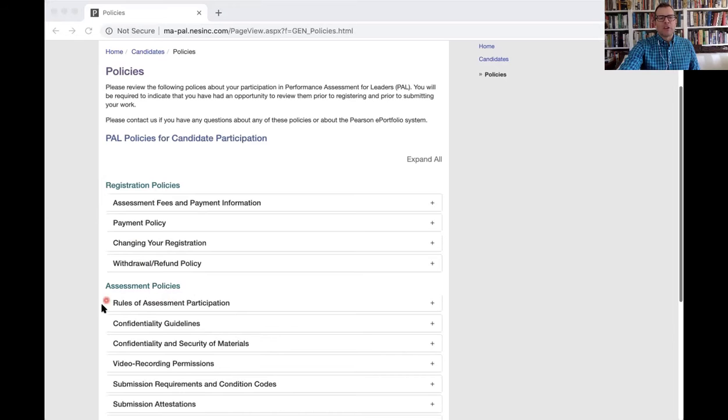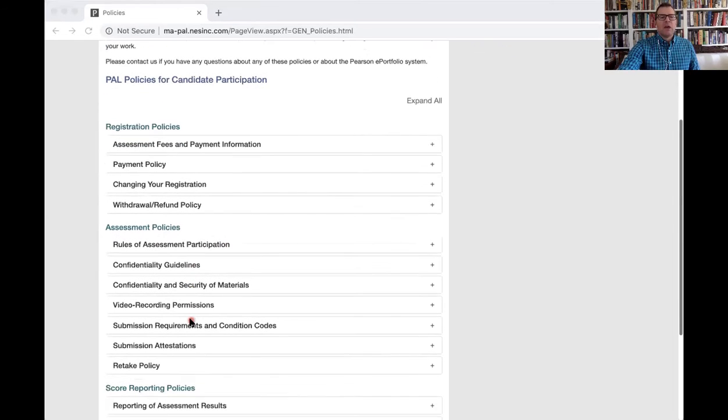Assessment policies. This is the rules of assessment participation, confidentiality guidelines, confidentiality and security of materials, video recording permissions, submission requirements and condition codes, submission attestations, and then retake policy. So this is worth you going through on your own, slowly but carefully.